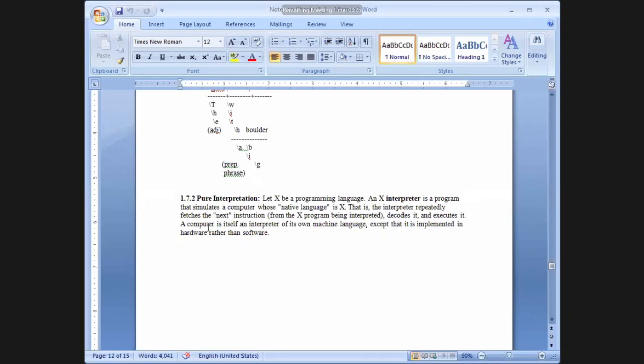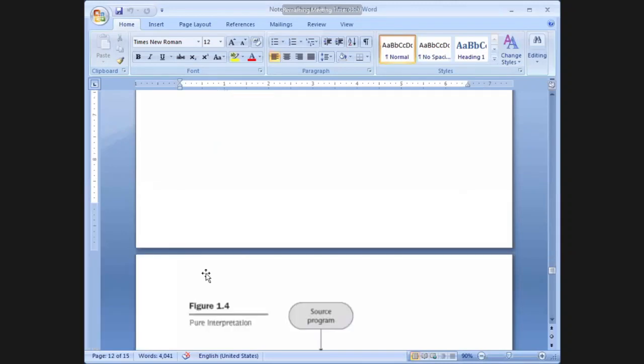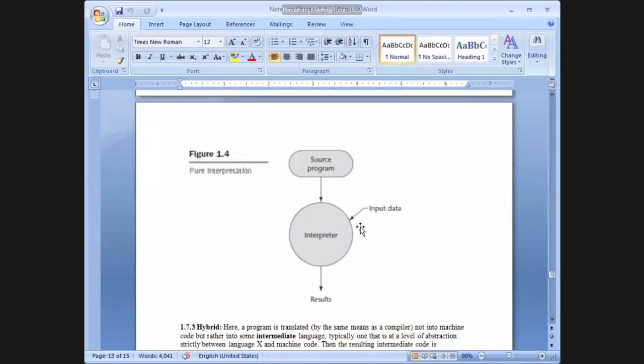All lines in a program are not translated into object code first. It takes a line, translates it into object code, and then submits it for execution, line after line. So there are programming languages like this where we use an interpreter, pure interpretation.